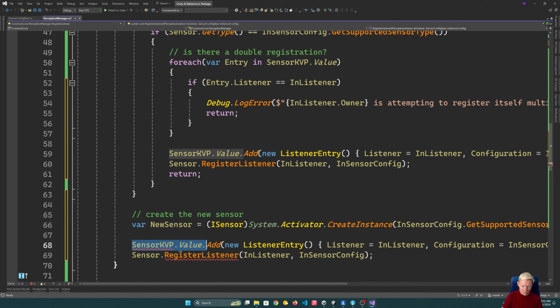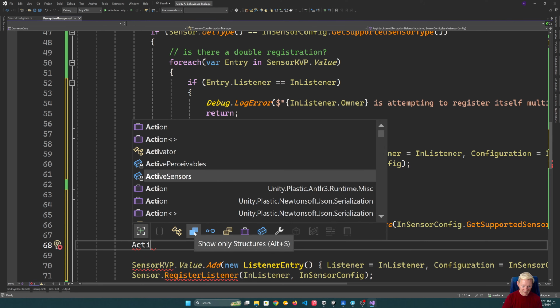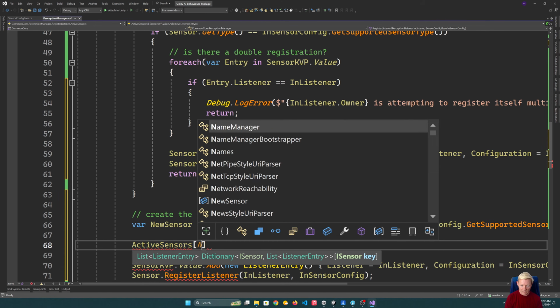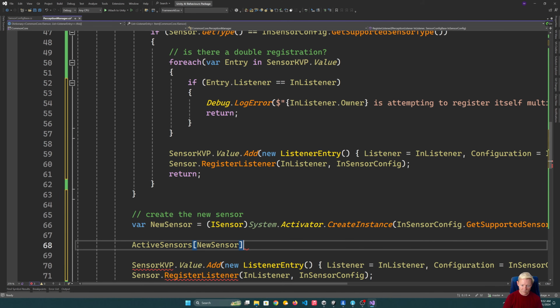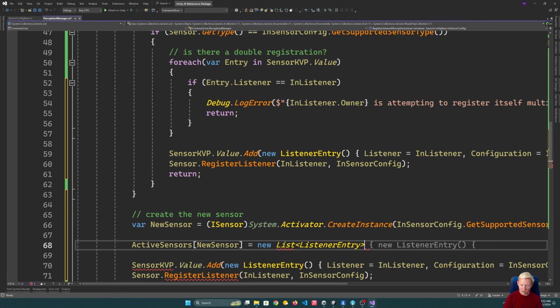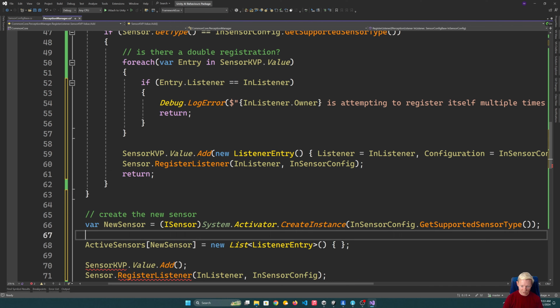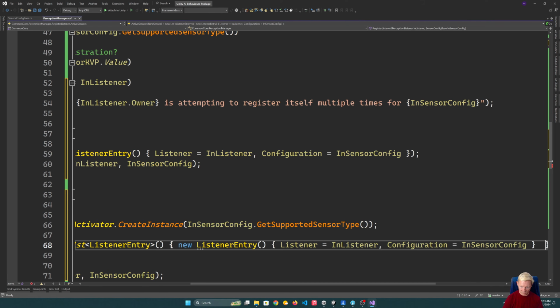Then what we would do is we would say, okay, well, our active sensors, the new sensor, well, that needs to get this new list. So we need a new list of our listener entries. And we can actually give that an initial value, which is that first entry we provide to it.